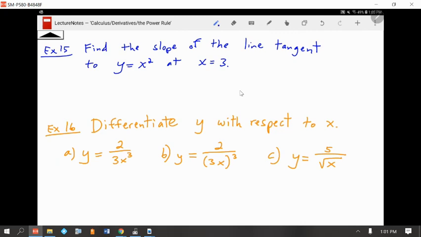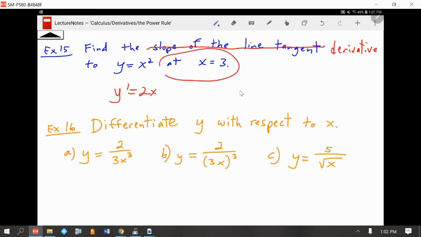Find the slope of the line tangent to y equals x squared at x equals 3. So this kind of gets back to where we started with our first video and finding a slope of a tangent line. Again, when you read, find the slope of the tangent line, I guess I shouldn't put derivative. Find the derivative. It's just so much faster to write the word derivative instead of slope of the tangent line. Find the derivative of y equals x squared. What's that? Derivative of x squared, 2x.